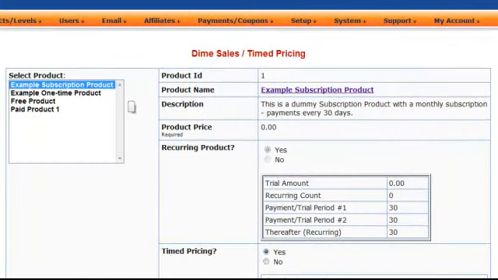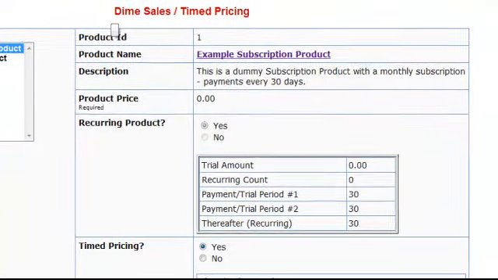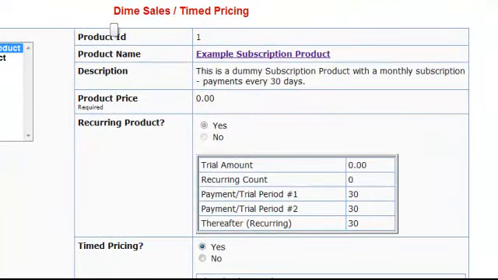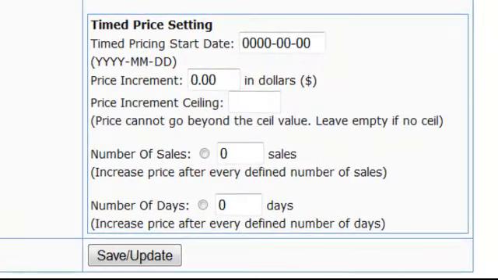The other cool thing that you can do if you're using the DApp generated button for PayPal is that you can offer dime sales. What that really means is you can set a price for your product, and you tell your buyers that if they don't pick up a copy soon, then the price is going to keep going up. The price is going to keep going up based on the number of sales, or you can increment the price based on number of days.